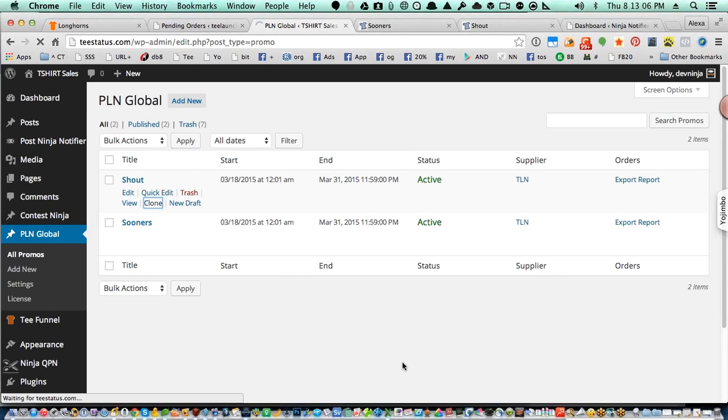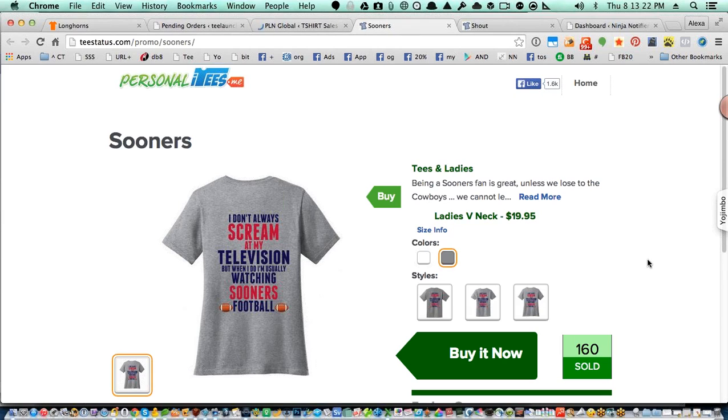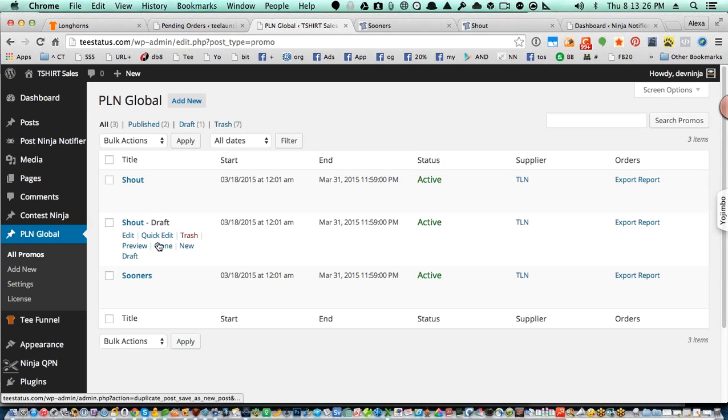I'll wait for a few seconds. It's not this slow generally in real life, but between all the other things I have running on my computer, it might be a little bit slow. I'll just pop over here for a minute and do something else. Oh, there we go. Now that I am not paying attention to it, here's the draft. Here's the clone we just created from this one. So that's how easy it is to replicate a design.